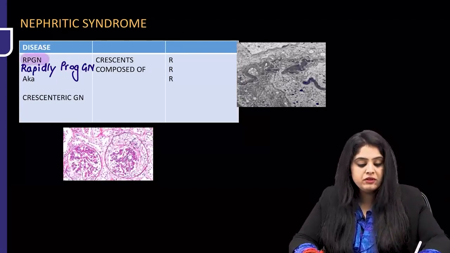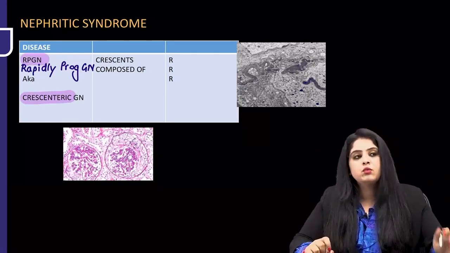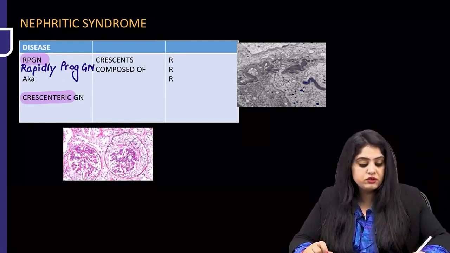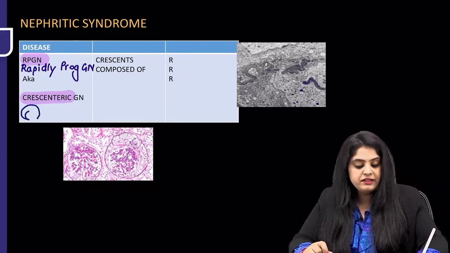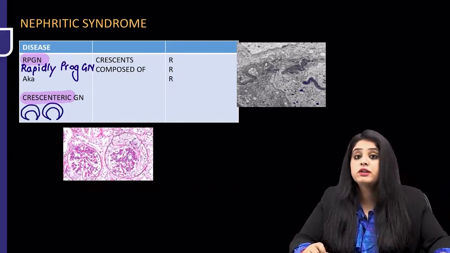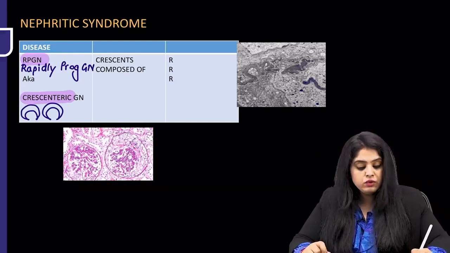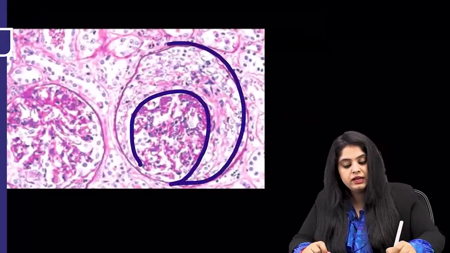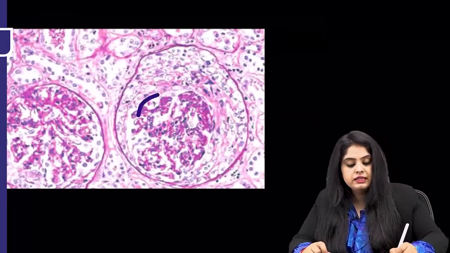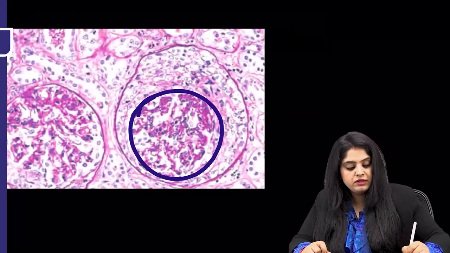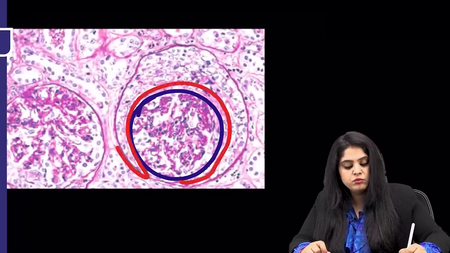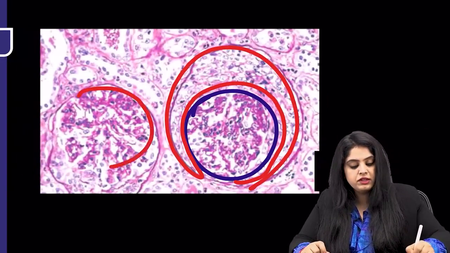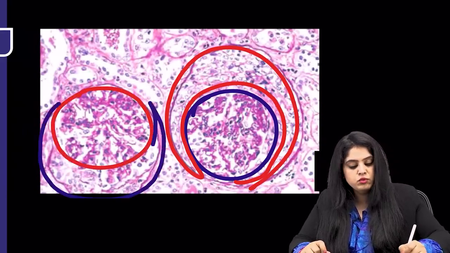Rapidly progressive glomerulonephritis is known as crescentric. So what the clinician calls RPGN, I call crescentric glomerulonephritis, because we see the presence of these crescents, these half moon shaped structures called crescents. Firstly, you need to know how it looks. On this picture, I think everyone can appreciate that this is looking like a half moon structure. Look at it again. This is the glomerulus. On top of the glomerulus, I hope everyone can visualize there is a half moon structure that is formed, right? Same way over here, you can notice this is a glomerulus, and on top of it, you have a half moon cap that is sitting.